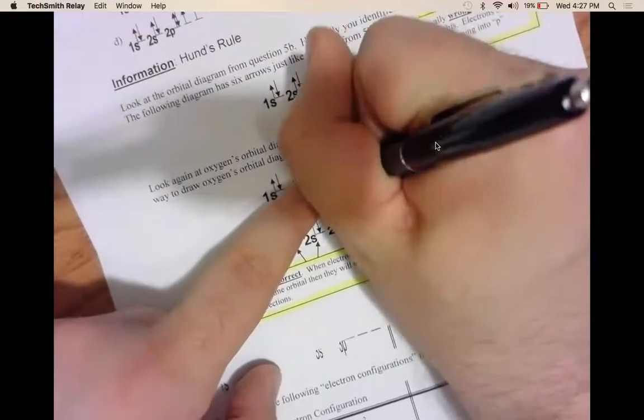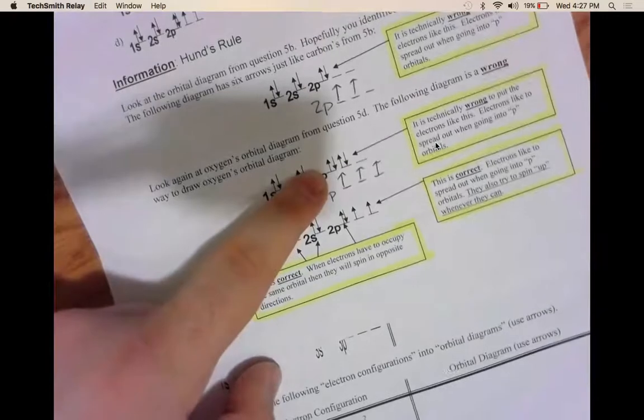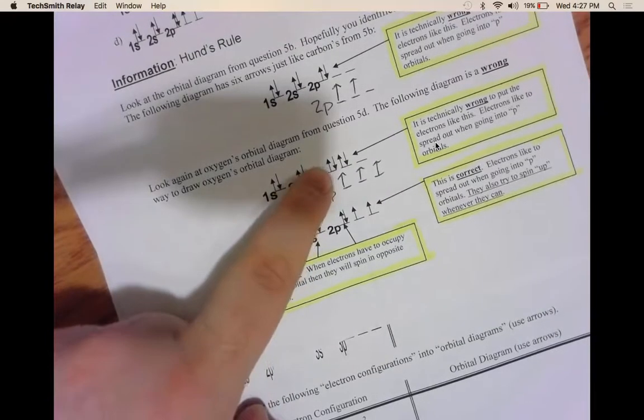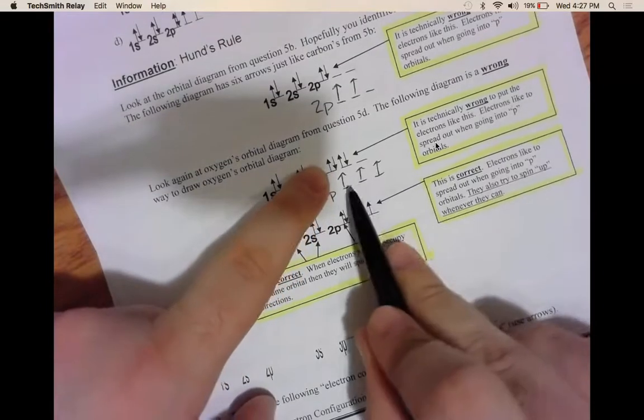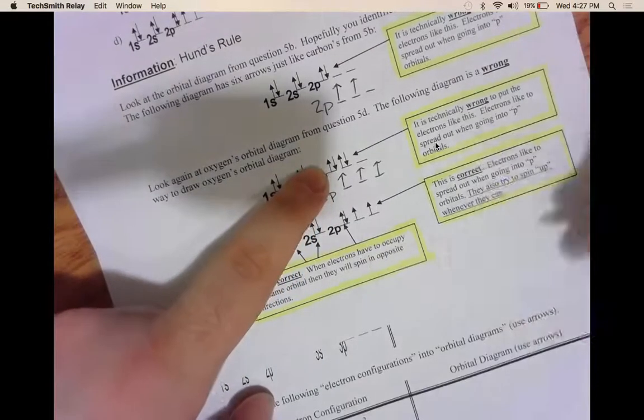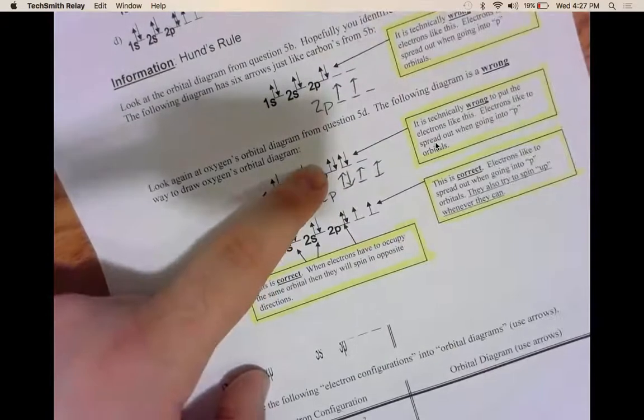So we can start by drawing 1 electron in each orbital. Now remember we had a total of 4, so we have 1 more to add. The one that you're going to add, you can place it in any orbital, spinning the opposite direction. So it will be a downward arrow.